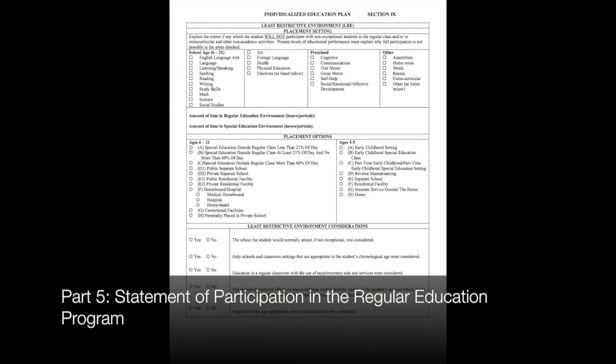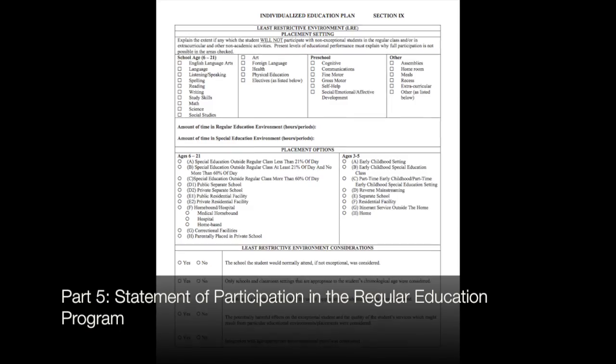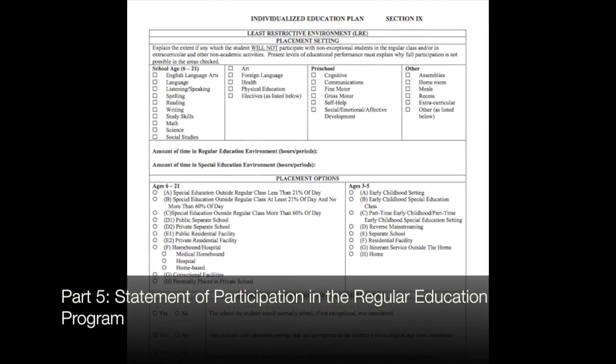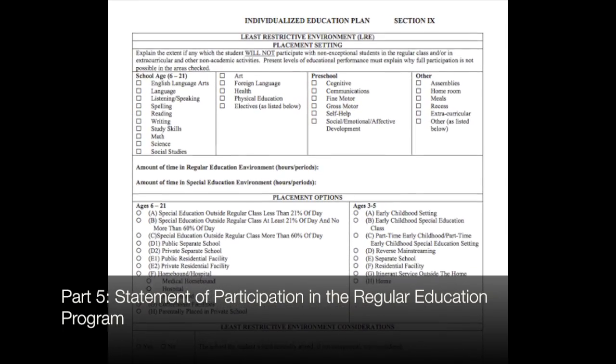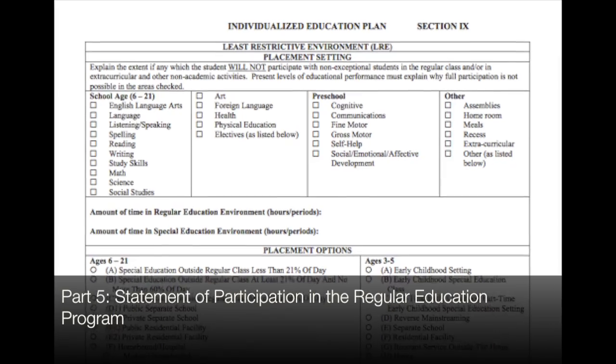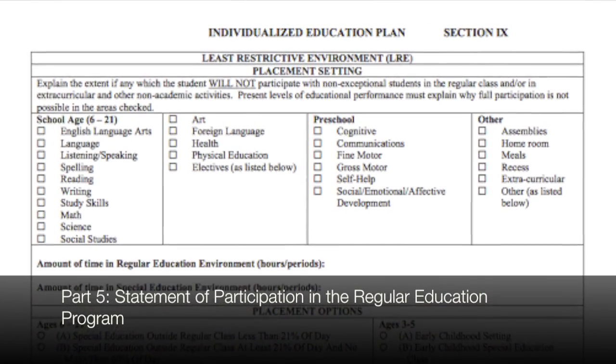This component of the IEP states the extent that the general education classroom can be used while maintaining the least restrictive environment. This section must specify the amount of time that students will be in the general education classroom and the reasoning behind that decision. This also must explain any situations where the child receiving services will not be interacting with non-disabled students while in the general education classroom.